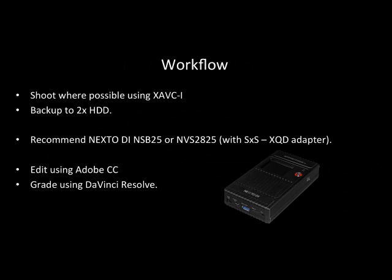In terms of workflow, I like to keep it really simple. Where possible I shoot using the XAVC-I codec. You have a choice of XAVC-I or XAVC-L. XAVC-L is a long-GOP codec — more efficient, about two and a half times more efficient than XAVC-I — but it works by recording differences between frames, requiring more processing power in post. In 4K, XAVC-L can be difficult to deal with: you need a really good computer and multiple streams will bog most computers down. With XAVC-I you don't have that problem — it's actually a much easier codec for the computer to decode, so although the files are bigger, most computers will find XAVC-I much easier to work with.